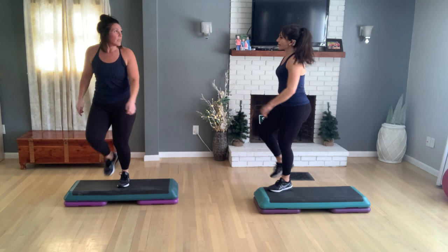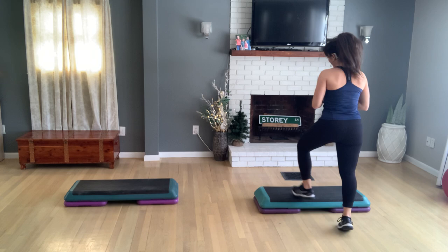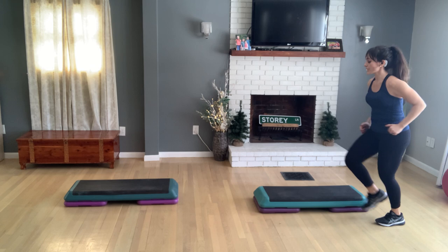Okay, basic left. Again, one more time, and now do a V step. Your left V step. Let's move on to a turn step. Turn. Again, turn. So two more. Last time, do a single knee lift at your right corner.